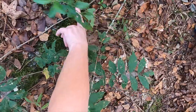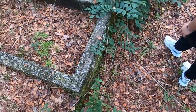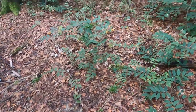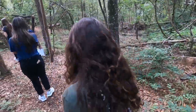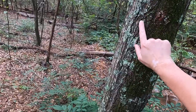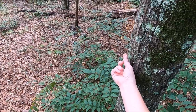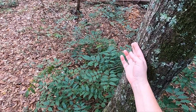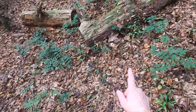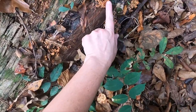This is sphagnum moss sticking out right here, and there's some more lichen — some of the crustose lichen. You'll find lichen growing on trees: more of the crustose, and then here's some of the fruticose. It kind of sticks out a lot — some of it will look like a plant, but this one looks like a little tiny tree. Here's some dead trees with a whole lot of little tiny mushrooms growing on them.